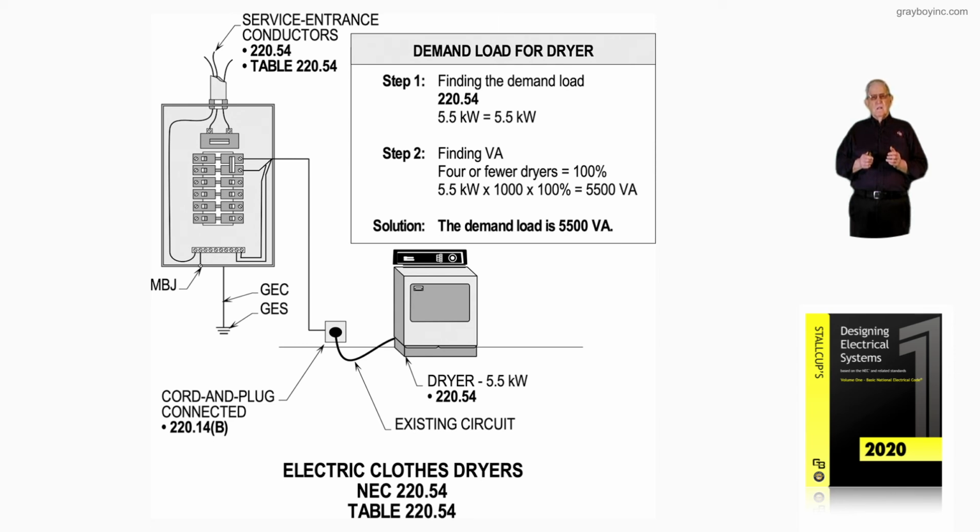So usually you'd get into an apartment complex where you had dryers, and then of course if you had a dryer in each apartment, then yeah, you could get into the table because you'd be more than 4, and so in many cases for the service that's supplying the facility. So we'll get into that, where it's a single-phase service or three-phase service, with illustrations that will come up in this Volume 2. So our Figure 14-11 is showing 4 or fewer dryers, no demand, they're figured at 100% loading, connected load.